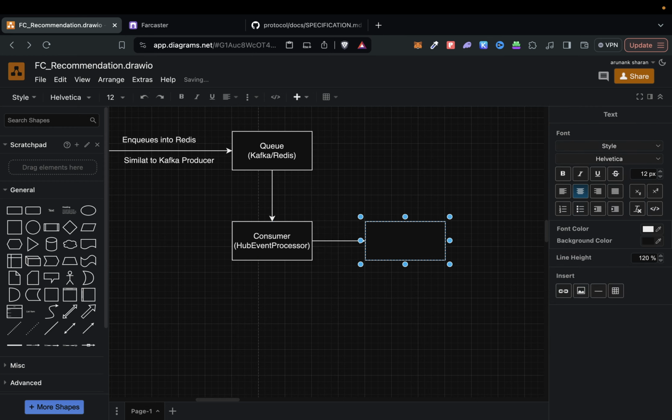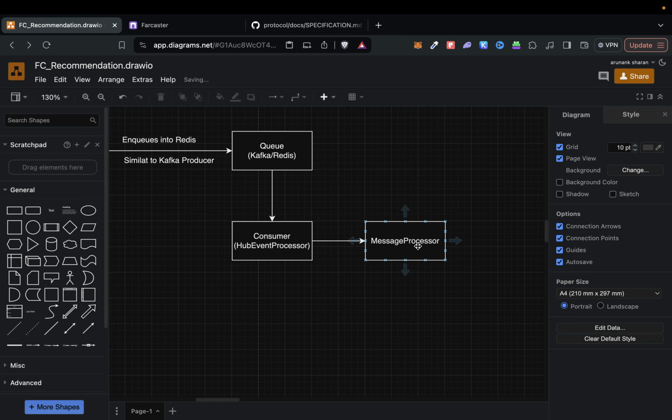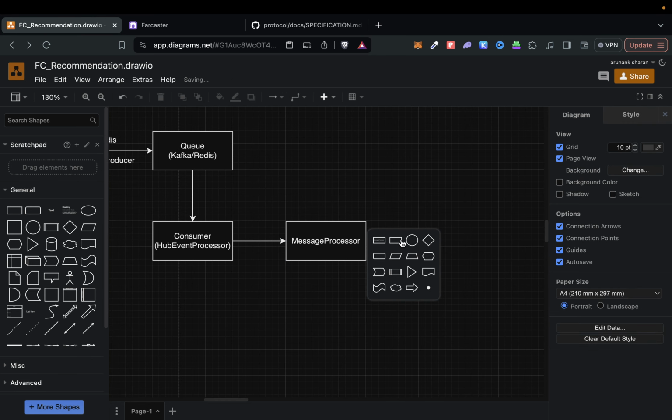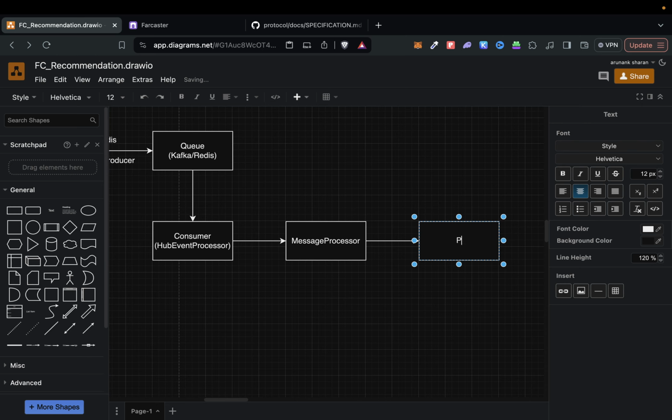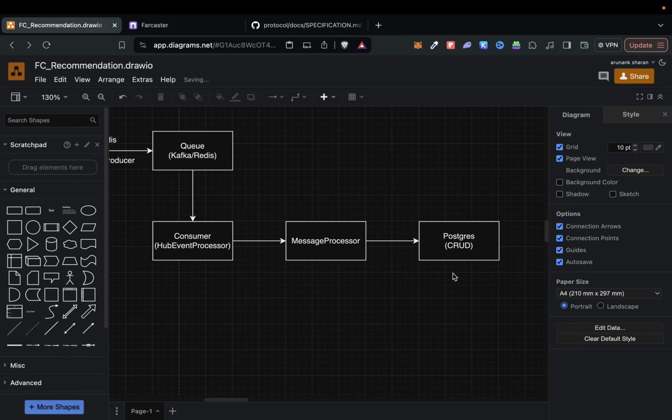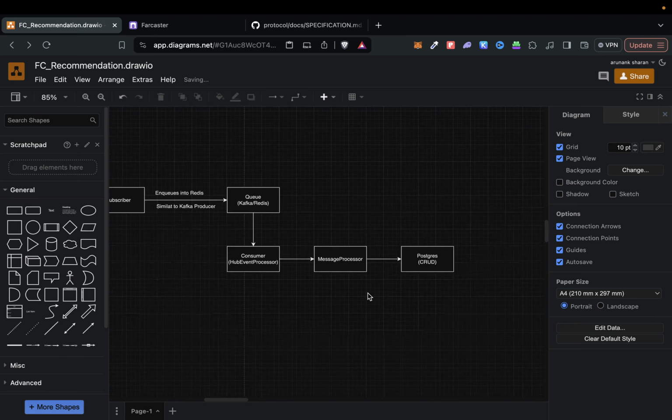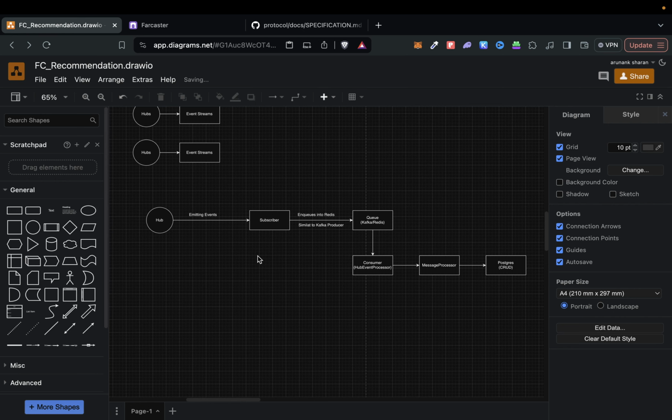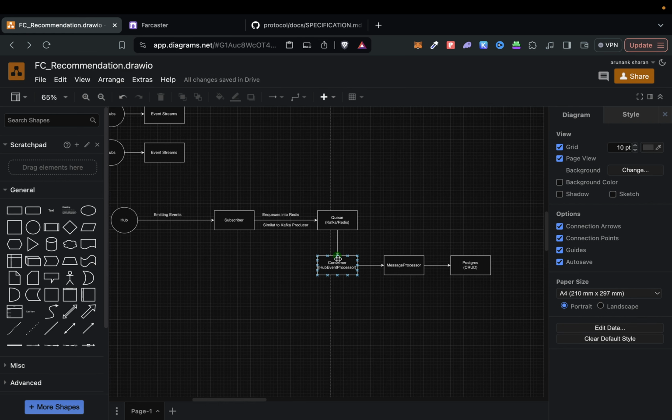Within itself, it will call a message processor, which will take in each event, figure out which message type it is, and then act accordingly, and finally interact with the Postgres database to do all the CRUD operations, which in our case might have slightly different connotations like merge, prune, delete, etc. This overall is the flow of a general event streaming pipeline and its processing, no matter where you look.